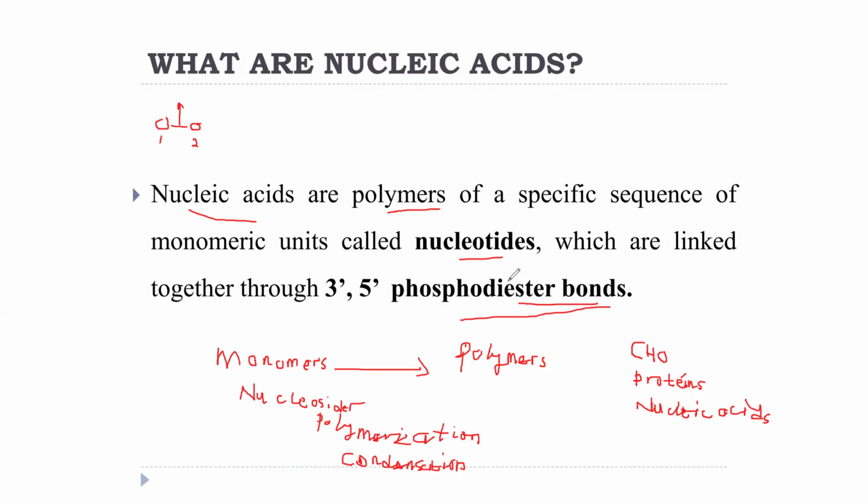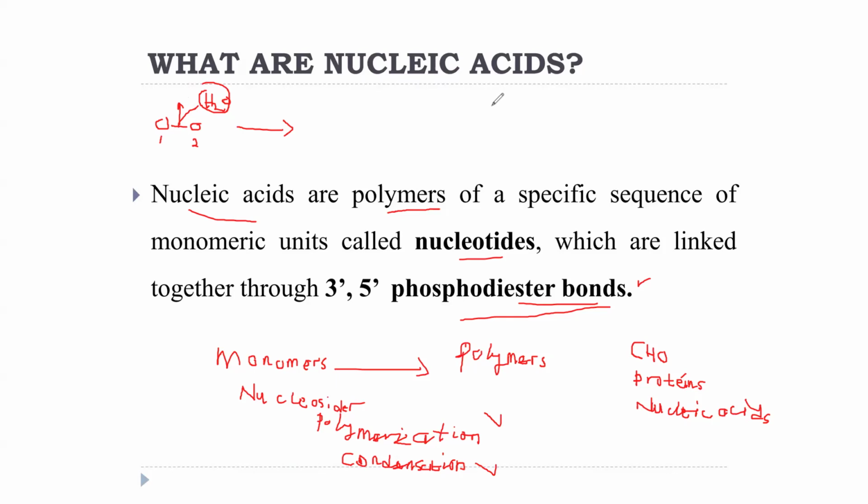And at the same time, when these monomers are joined together, small molecules are released, and this small molecule is water. So whenever one nucleotide joins with another nucleotide using the phosphodiester bond, a small molecule is released, and this small molecule is water. Therefore, we are not going to consider it a polymerization reaction, but rather a condensation reaction, because smaller molecules are released during the course of the reaction.